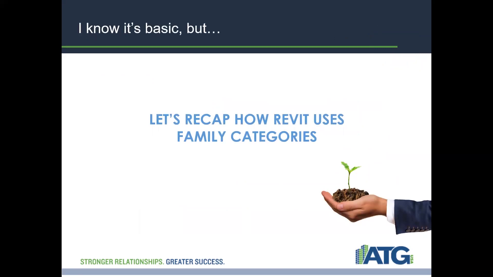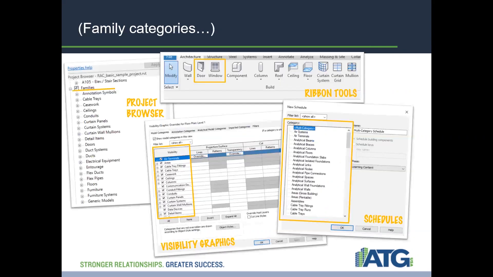Before we jump into the meat of our talk, it's important that everybody understands how important family categories are within Revit — and it's everywhere. Family categories truly are the building blocks of how most of Revit is organized. Tools on the ribbon like doors and windows only list objects that Revit thinks is a door or a window. Schedules require you to select a family category, and only things in that category will appear on the schedule. It's all category-driven.